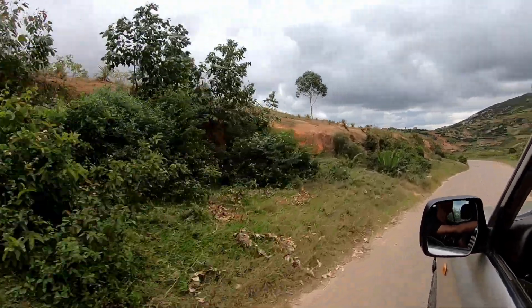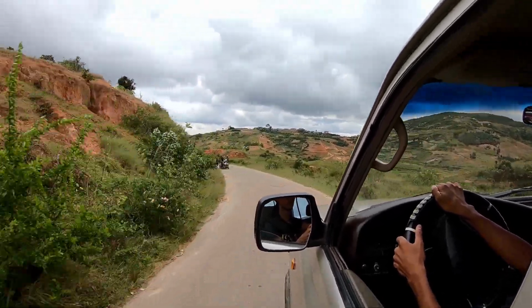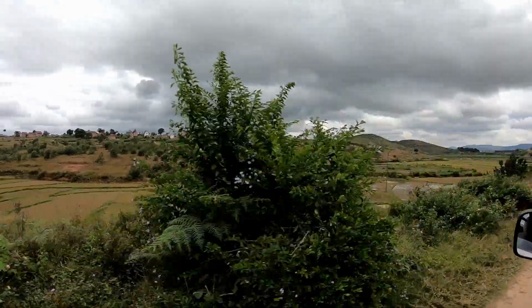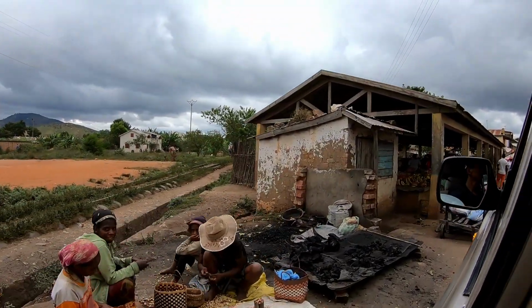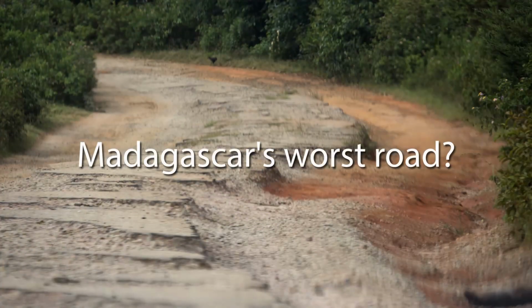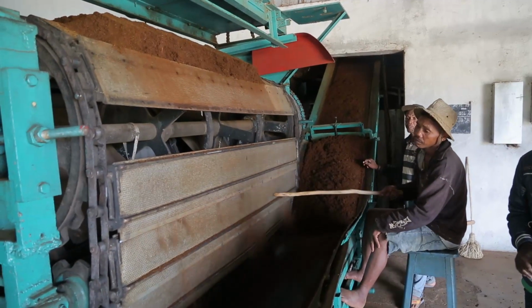So again, off the main road, the N7, down to Madagascar's only tea plantation. And this was just one of the things you do. I spotted it in the Lonely Planet, so we wanted to go there. Little did we know the quality of the road. It started off well-intentioned, didn't it? Here are some ladies selling charcoal. Again, the forests are getting cut down for charcoal. And this is the worst road. I didn't actually video it because I couldn't hold the camera or the car or myself steady to do it.